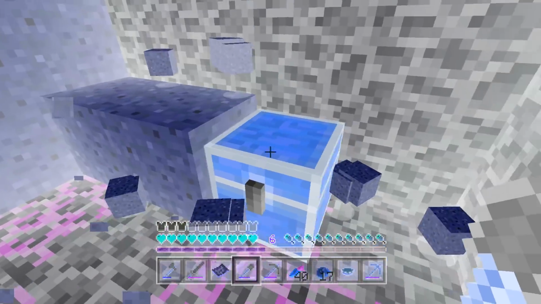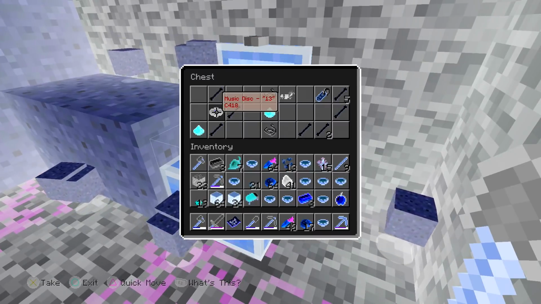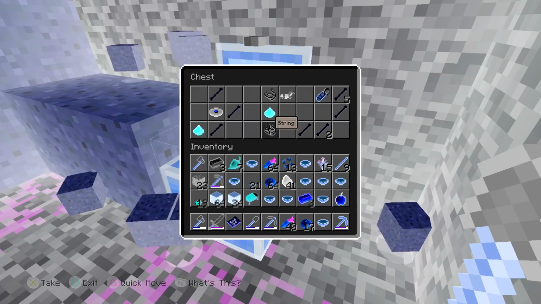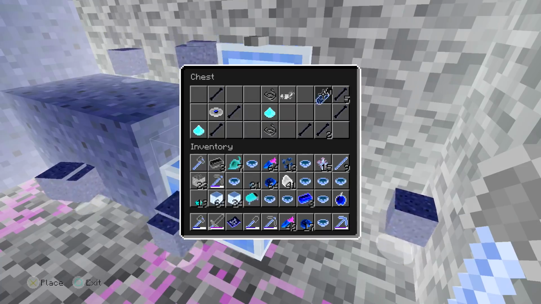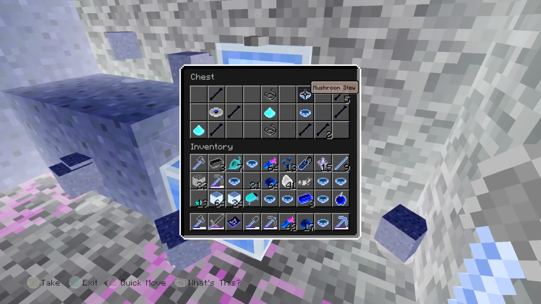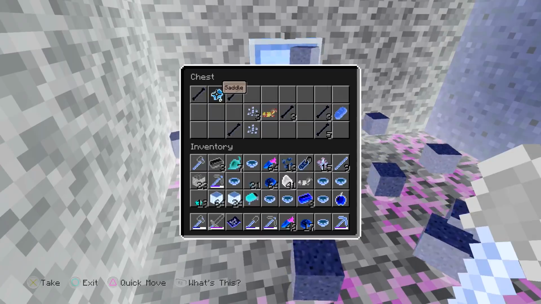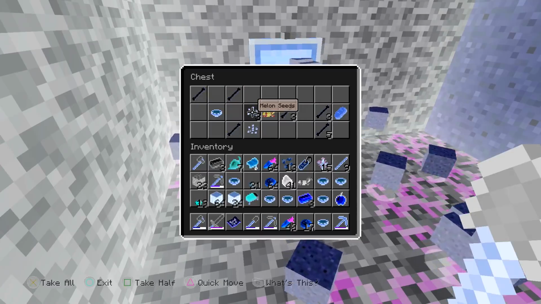We've found a dungeon. It looks like there's 2 chests and we have a music disc. The worst music disc. That's a little bit more fitting. Iron horse armor, a name tag. I mean, I guess I could take some of this stuff instead of the mushroom stew, which I have loads of now and don't really need quite so much anymore. A saddle. I'll take a saddle, and then melon seeds.